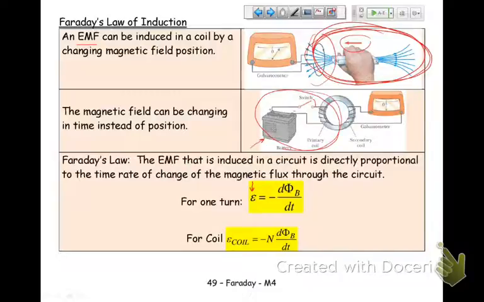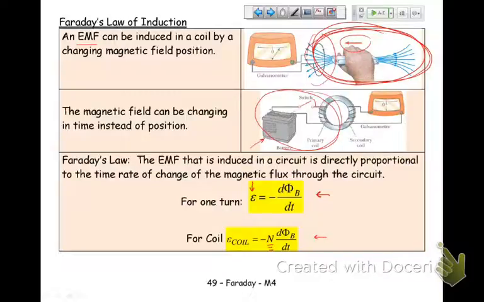Supposing, rather than having one loop, I have 25 loops in a coil, then presumably the effect is 25 times greater. So, okay, we put our N inside there. That's the number of turns in our coil. So, decision, decision: do you learn that and have to remember about the N, or do you learn that and have to remember what N is? It's up to you, but if you miss the N, you lose points if there is a coil. So one way or the other, yes.